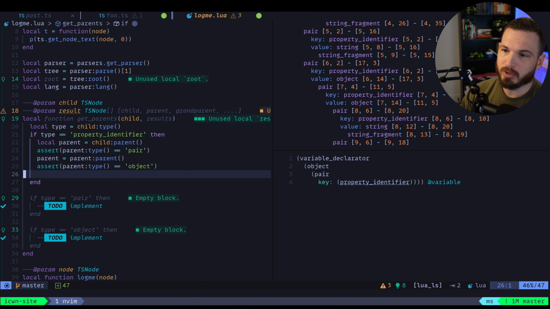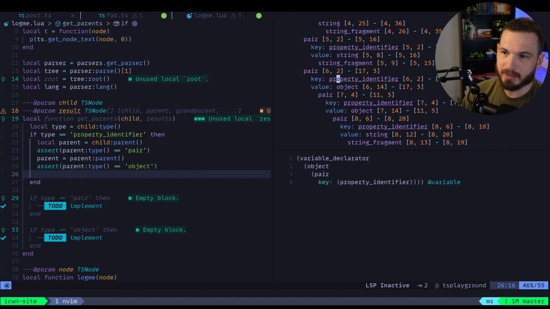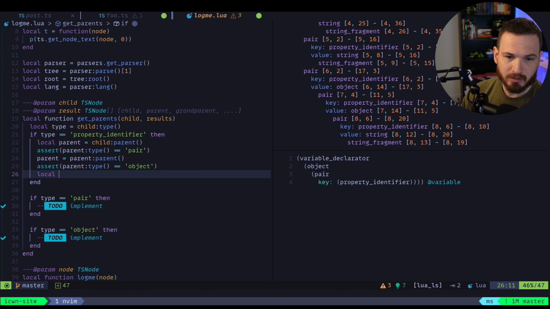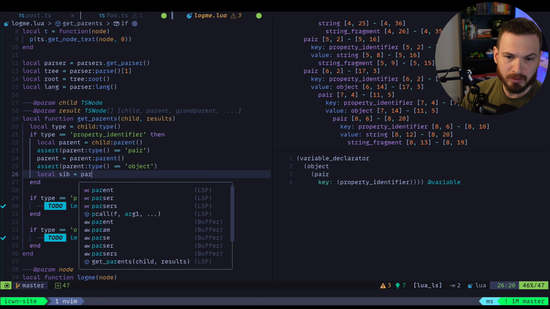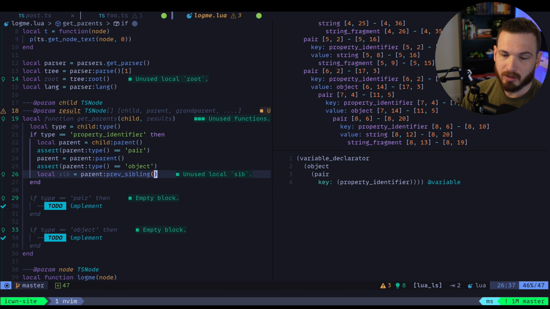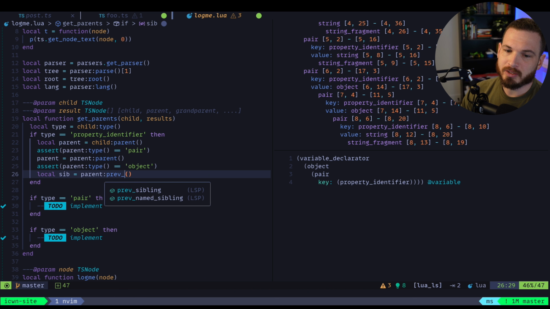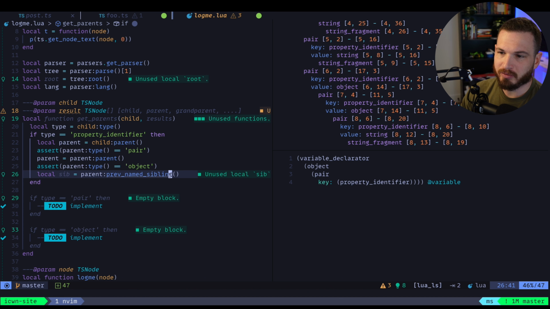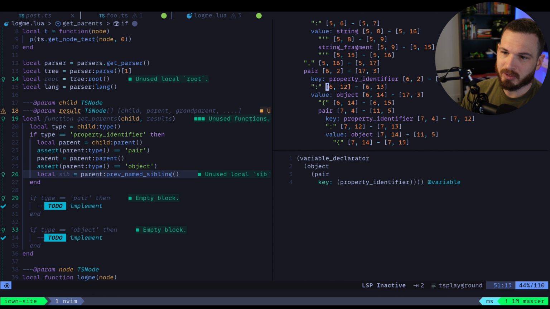And then we should be able to get this property identifier right here by getting the current parent's previous sibling. We can say local sib equals parent prev sibling, although we want the previous named sibling, not just the previous sibling, because the previous sibling could be something like this colon, which we don't want.